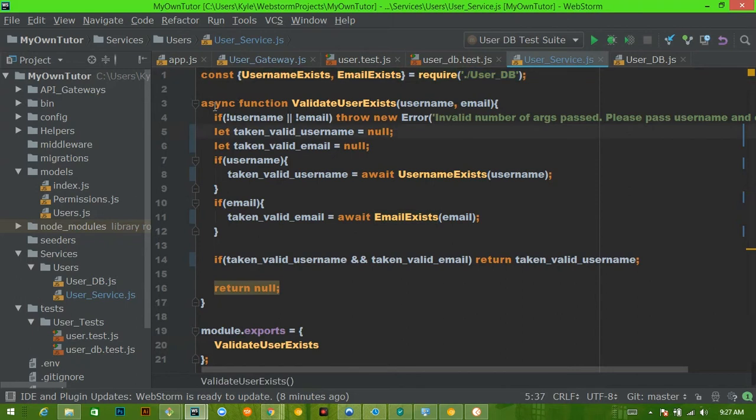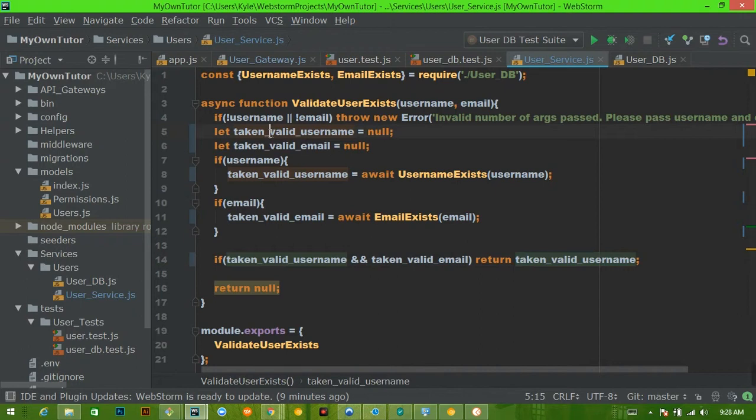Now we have this async function validate user exists. It's going to take in a username and an email. If the username or email already exists, then we're going to return that user. Remember that this is actually going to be a user. It's not just valid username. Also, I had changed these in the last video.